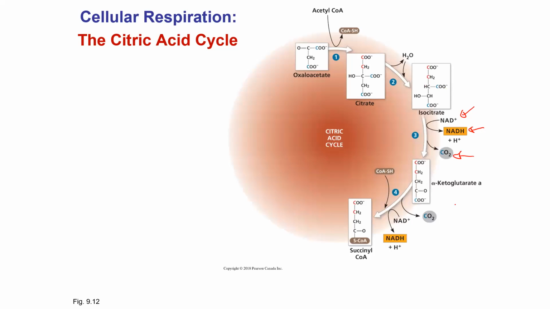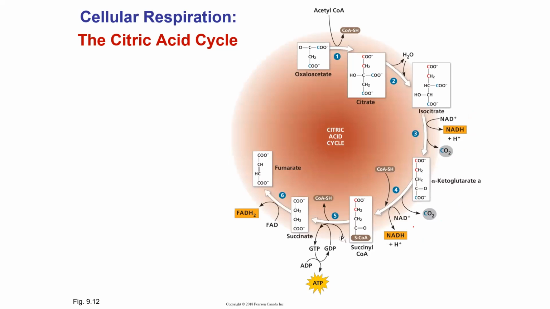We're going to do that again. Carbon dioxide released, making another NADH. So this is good. We're making lots of NADH, but what's so important about that? We'll get to that shortly, why it's important that we make all this NADH. There's another step down here where we're actually making GTP. You may notice that. And GTP can be converted easily into ATP. It doesn't really matter which you make, GTP or ATP. You could make UTP, you can make CTP.